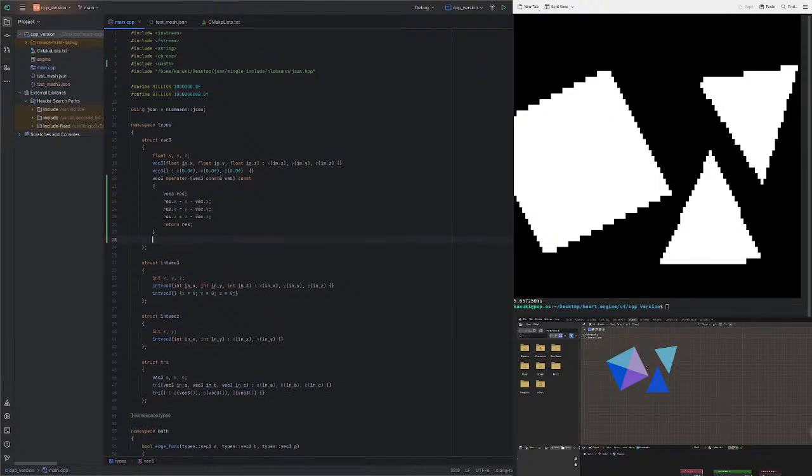It returns vector3. So I'm going to return vector3 again. Vec3 operator divide, and then a reference number.